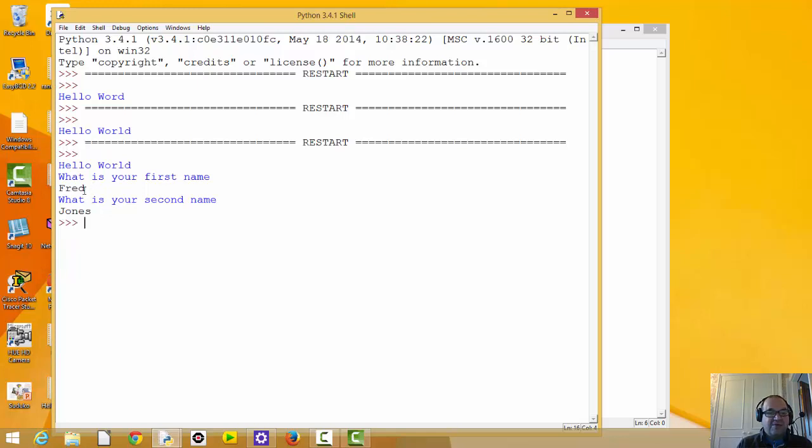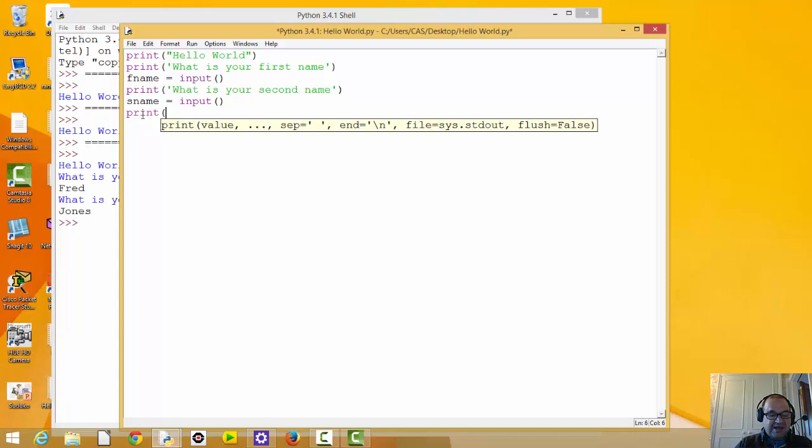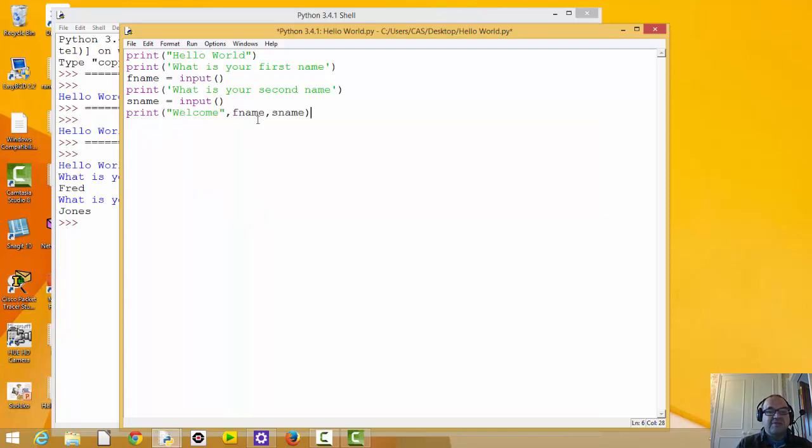We've just created the variables from the input statements, but we didn't go on and do anything with them, fname and sname. So presumably it would be nice that I welcomed you now. So I might say something like print welcome. So welcome is a string, so I need to put it in quotes. And then I want to print your first name, fname, and I want to do your surname, sname. Now you'll notice the print statement now has multiple arguments in. We've got a string argument here, we've got a variable fname and a variable sname. When we're printing multiple things with the print command, we put commas between them.